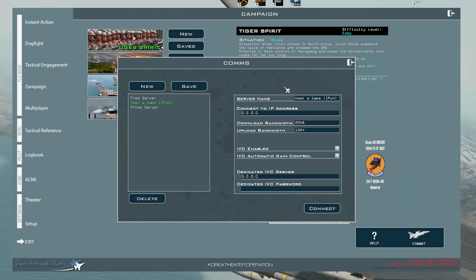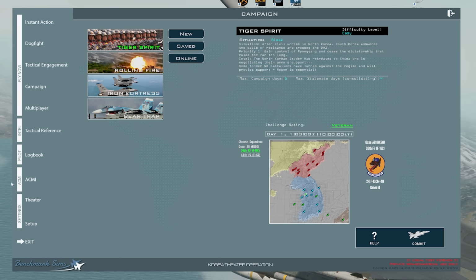and you're in. For multiplayer, it is not as easy as you're probably used to, but you need to have the IP address for the person you're connecting to, and I will have a video on this later on going into more detail. But this is how you log into online servers. The servers are not always on. You need to specifically have someone who has the ability to host a server and then join them when missions are being created. ACMI is disabled since it's used in TacView.